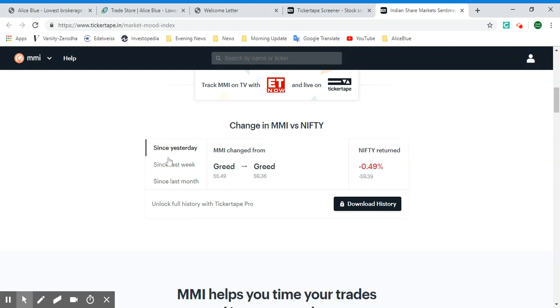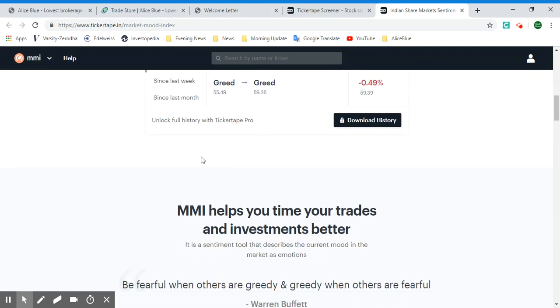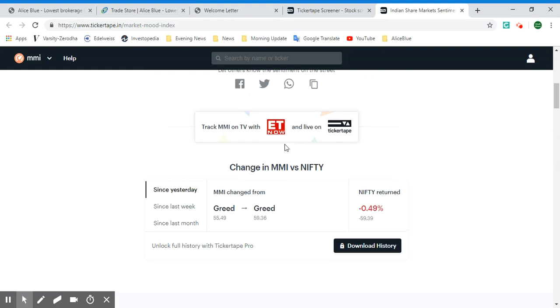Since yesterday, the value has increased from 55.49 to 59.36 with 0.49% negative return from Nifty. So if you use TickerTape Pro, you can unlock the full history and get an idea of how the market has been trending based on the MMI versus the Nifty.